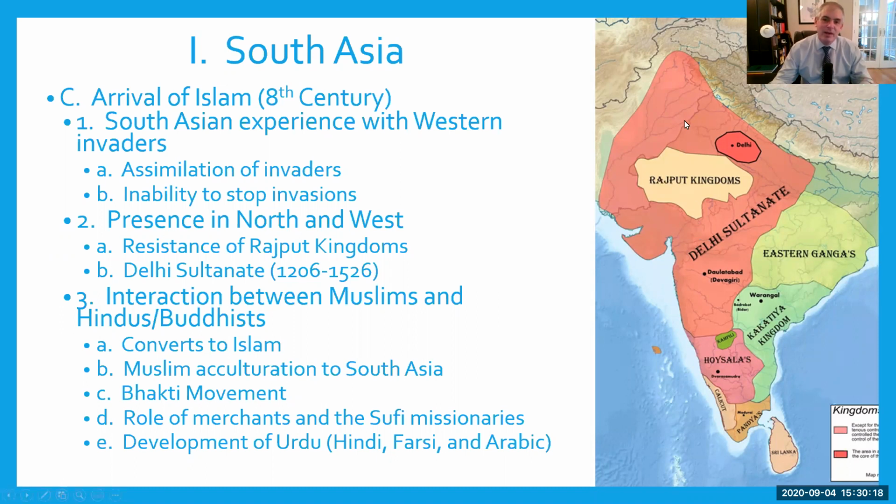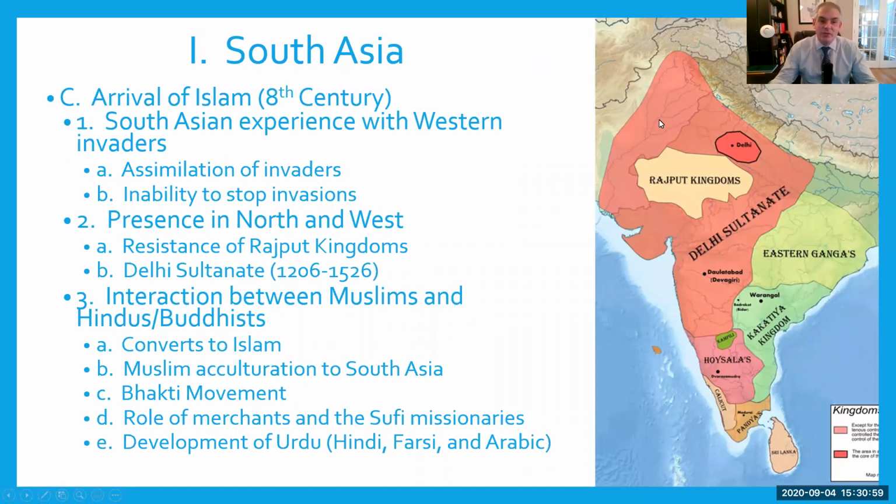But the second thing is, because we have such regional diversity of kingdoms, they usually don't pull together to keep the outsiders out. So when we look at the inability to stop invasions, that's because of the political nature of South Asia. They are so decentralized that no strong kingdom lasts long enough. Now, the Gupta would have been an exception. There are other empires that do develop. I would point out that the Gupta eventually gets conquered by the Huns, and it breaks up back into those regional kingdoms. So you have this idea that invasion is going to come from the West.